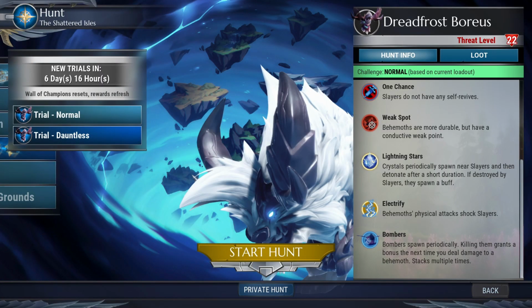This week's trial is Dreadfrost Boreus. His modifiers are Weak Spot, Lightning Stars, Electrify, and Bombers. Weak Spot makes every single Boreus part more durable except for the single part that the weak spot is on. For the spot that the weak spot is on, you do extra damage to that part, and when you break the weak spot, you will send them into an electric proc. This is very important to our strategy, and I'll explain it more later inside the fight, but this is one of the most important modifiers to keep your eye on this week.